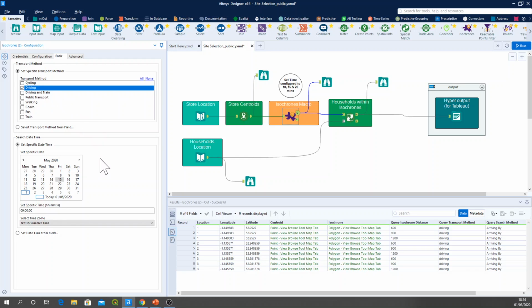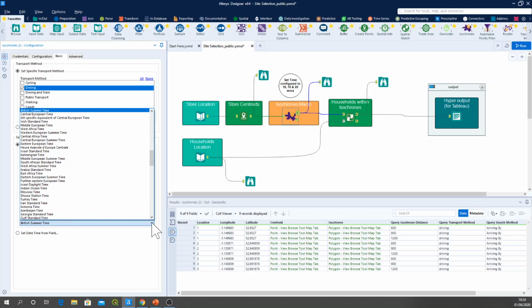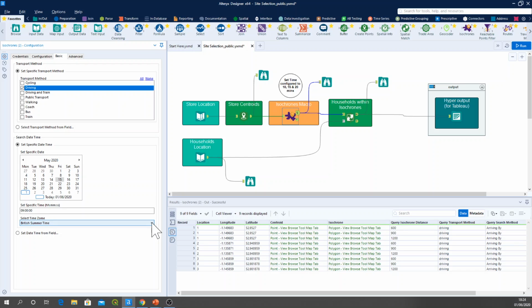If we move down into this calendar field, we just ask for a specific day. Now you could switch this up. If you're looking particularly at retail, you might want to look at comparing weekdays and weekends. You might want to look at comparing weekdays in peak time, weekends at peak time. So you can perform a lot of analytical processes just based on the combinations of dates and times. But again, we've gone for arrive by 9 o'clock, British summertime, which is our current time location. And remember from last time, we've got a whole host of options that we can select from.